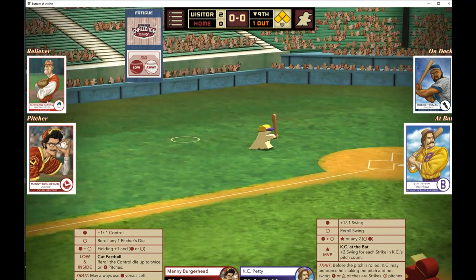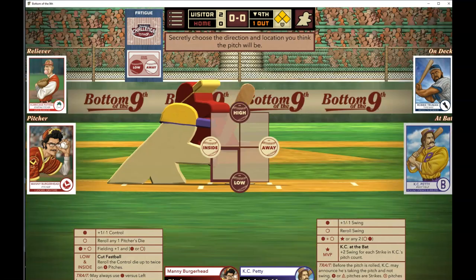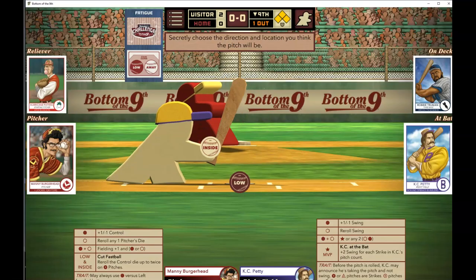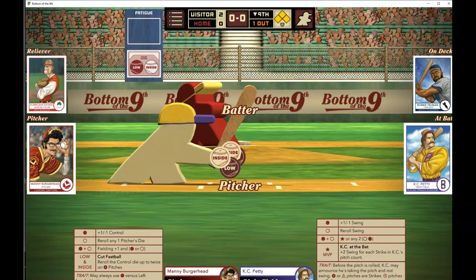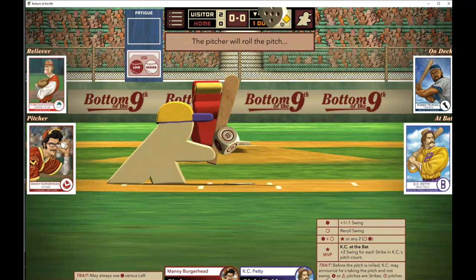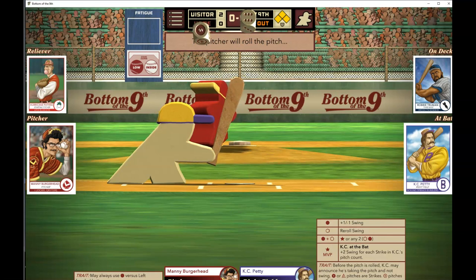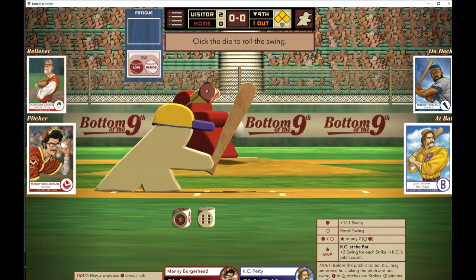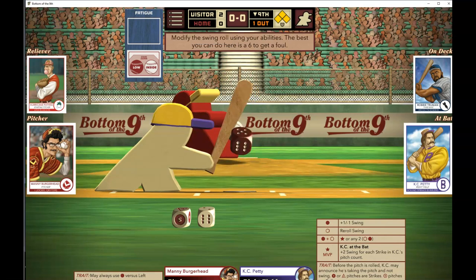So, bases loaded with 1 down for Casey Petty. Plus 2 swing for each strike in Casey's pitch count. So we want to get on top of the count here. There we go. So we get some re-rolls here, which is good. That's not good. Let's re-roll. Try to re-roll again.